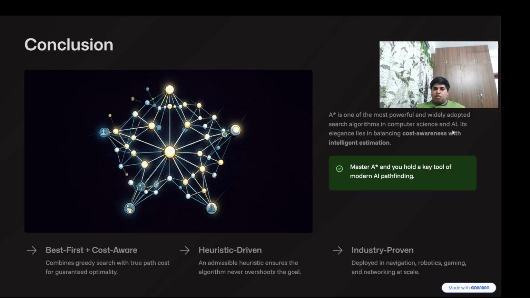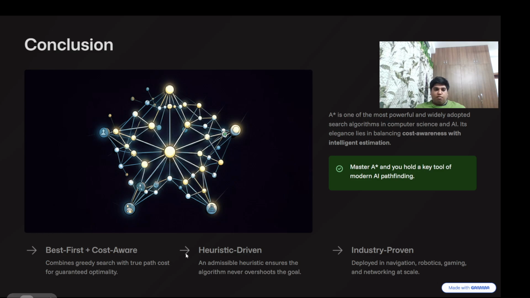It's used in a variety of fields such as game development, robotics, and navigation applications, and its elegance lies in its cost awareness with intelligent estimation. As a quick recap, it uses best first search and cost-aware heuristic functions such as greedy best first search.